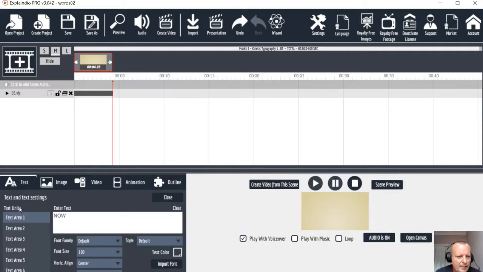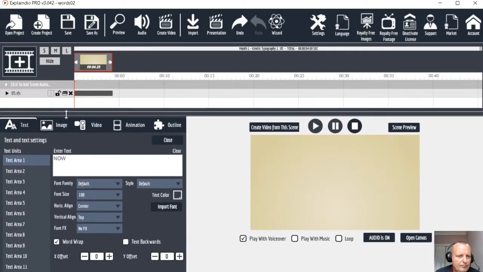You've got different things here. The one we'll do first is to customize the text, and then we'll come to some others. So we've just got to put the correct words in here. Now, because I'm recording my screen, I've made this smaller so I can't see all the different text areas. So I'm just going to drag this up, and there's actually 11 text areas here.